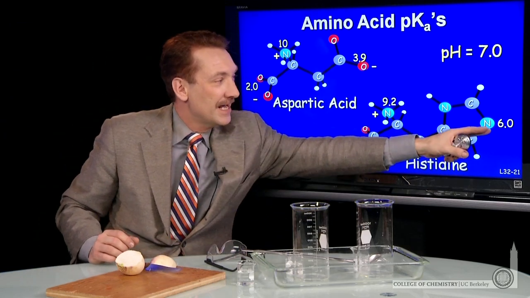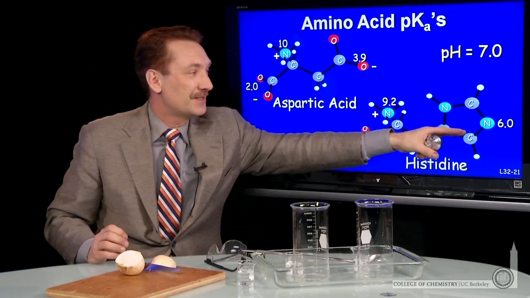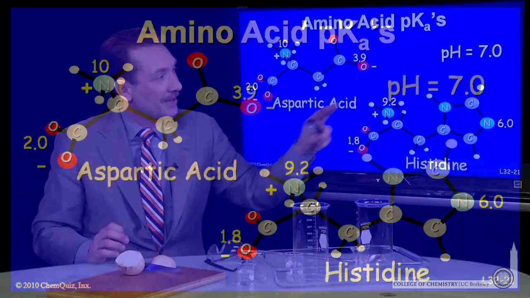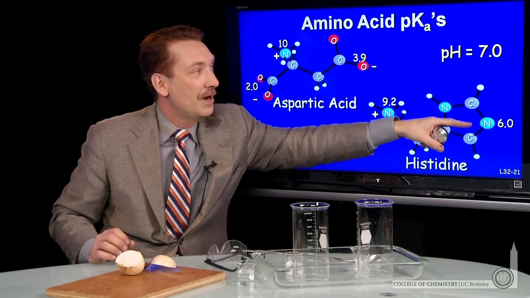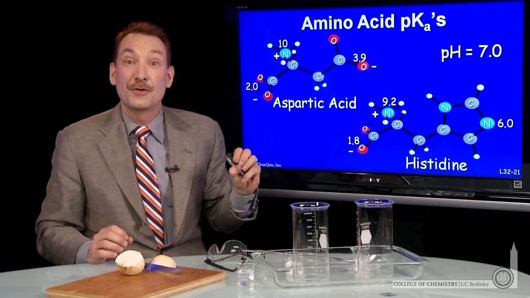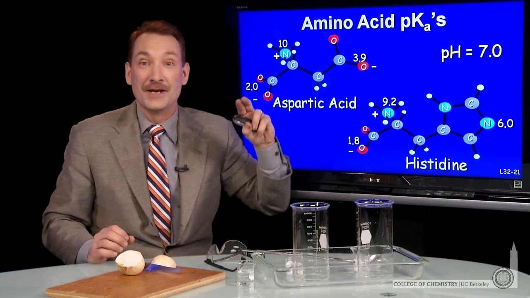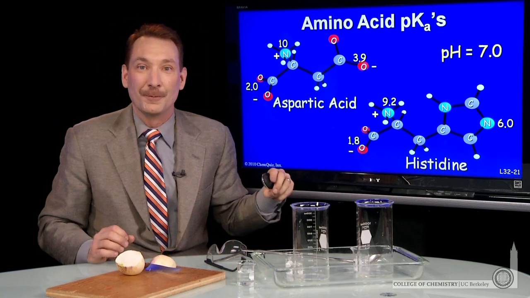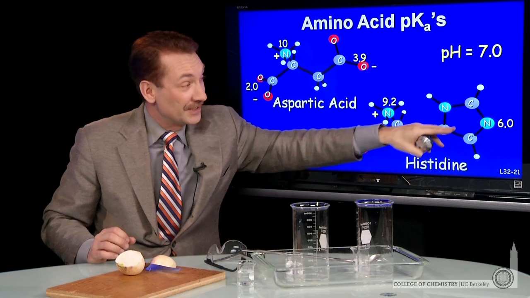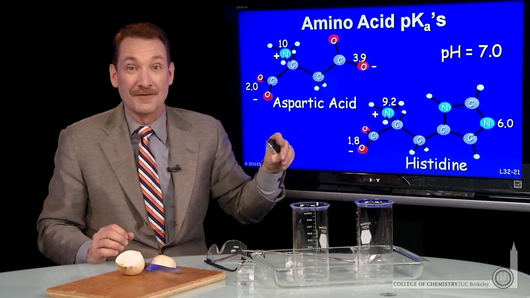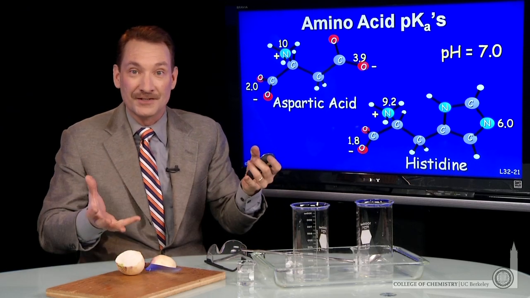Here's histidine. It has a pKa 6 for its side group. At pH 7, that's the basic side, that will be the unprotonated form. The unprotonated form here is neutrally charged. And notice I'm very close here. There's just a factor of one pH unit. So you know there's a factor of 10. There's 10 times as much of the unprotonated basic form as the protonated form. So if I drop the pH down to pH 6, then where the pH is equal to the pKa of this side group, there'd be the same amount, equal concentrations, of the protonated and unprotonated or positively and neutral charged histidine.